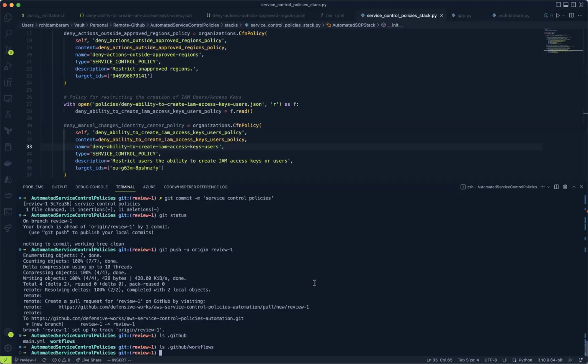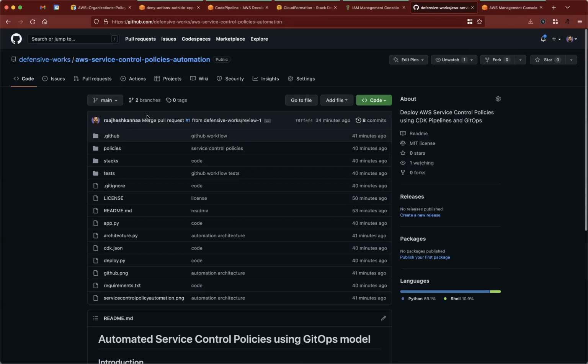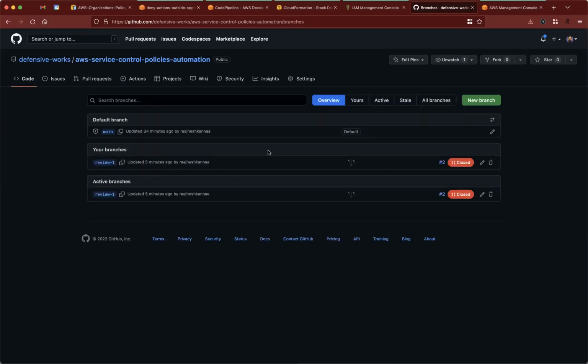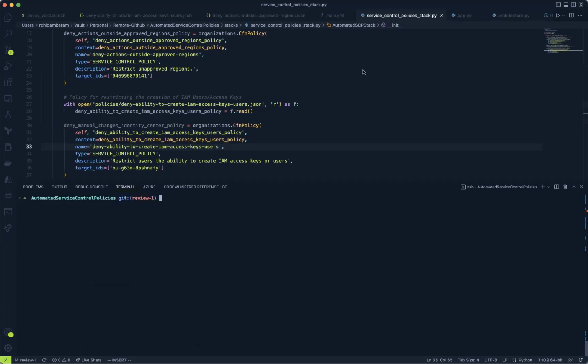And what we'll do is add the workflows folder. Oh, we have it already. Go to git.